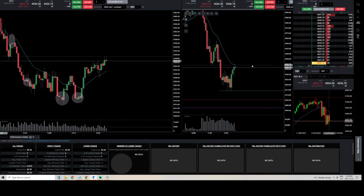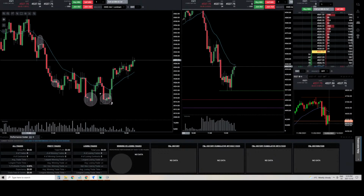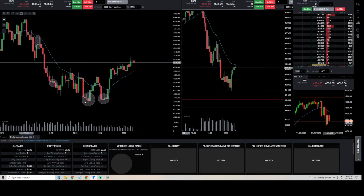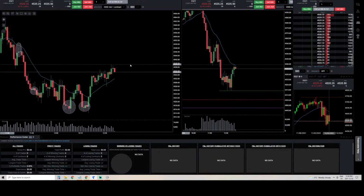First touch of the moving average. It's got to be some significance there. Definitely should be some profit taking there from those bottom longs, that's for sure. Even though I didn't take those trades down there, I'm still very, very happy that I was able to be patient, but then read what was happening accurately. That was good.